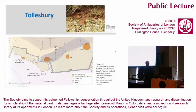Here, for example, at Todd's Creek in Essex again, here you can see the red earth, which is this fire reddened earth, which is the detritus of sea salt manufacture. It's a very clear indication. It's called a red hill because it's a hill of red. Essex is often flat, so a little mound of burnt clay, it's called a hill. It's like the Alps, only smaller.